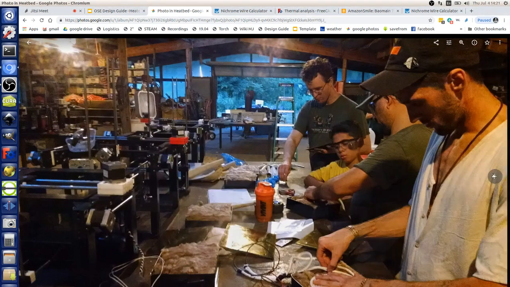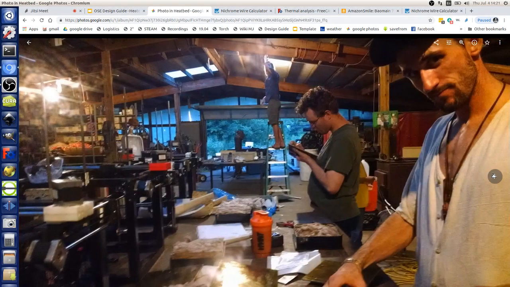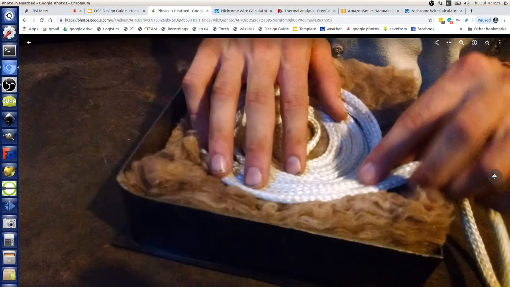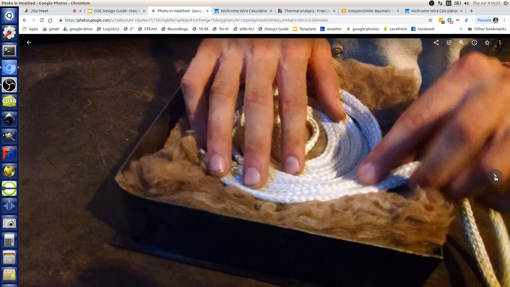This is from yesterday. We're doing a batch of these, and we're basically coiling it around on rock wool insulation. This is not fiberglass. It takes a higher temperature than fiberglass. The heat bed is essentially 1/16 inch, or 16 gauge, steel that we make the bed from.